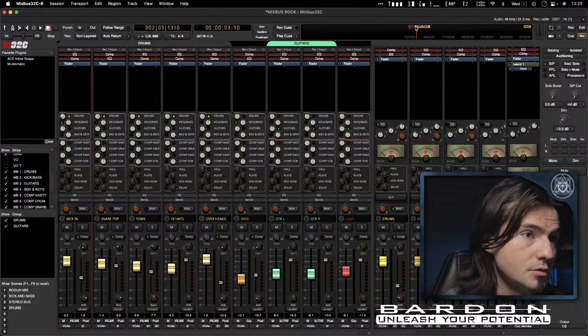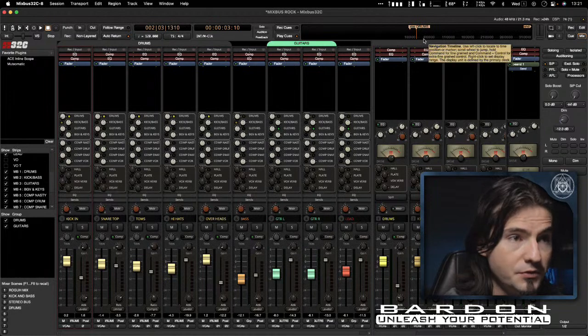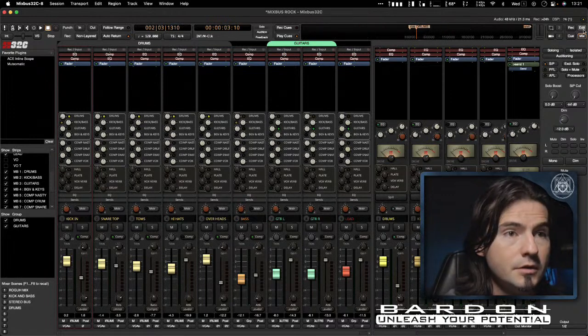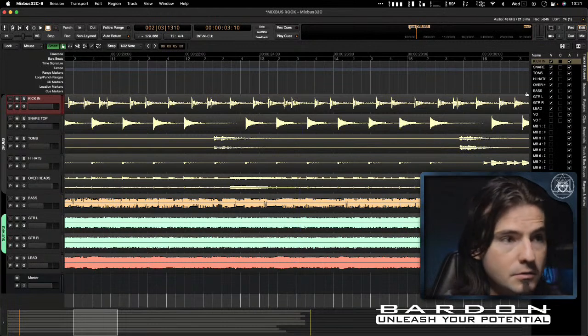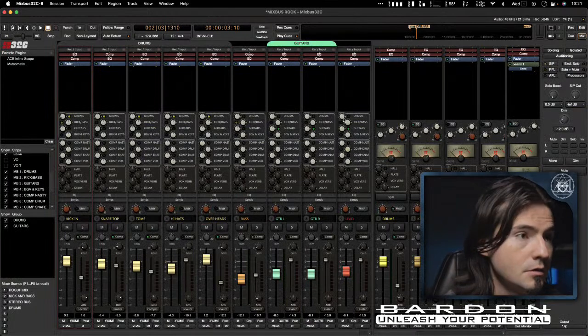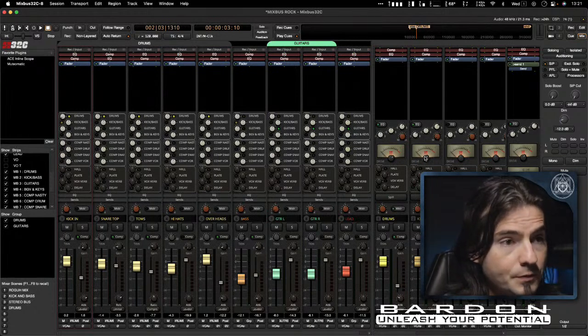I'm gonna go straight to the drum section. This is the timeline for those of you who are getting into Mixbus, or it's the first time that you see this kind of software, and actually I can move around. This is actually the entirety of the track, but without the need of me going back to the traditional edit window, okay? This is much closer to what you have seen everywhere else. But the trick and the charm of Mixbus is that most of the time we're gonna be working here. So let's take a look.